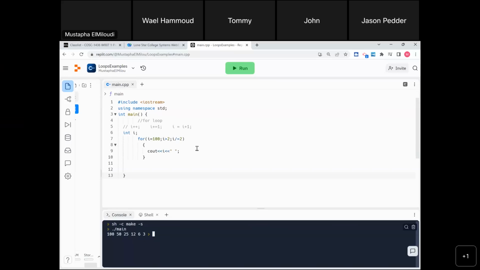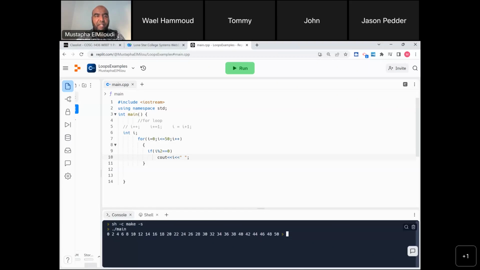Okay, and the same thing I can skip by 2 if I want to. Remember, we use plus equal, minus equal, not the opposite. Don't put equal plus or equal minus because that's going to change the whole thing. And then, or you can use I equals I minus 2. It means the same thing. We talked about this last time, that I plus plus means the same thing as I plus equal 1, or I equals I plus 1.